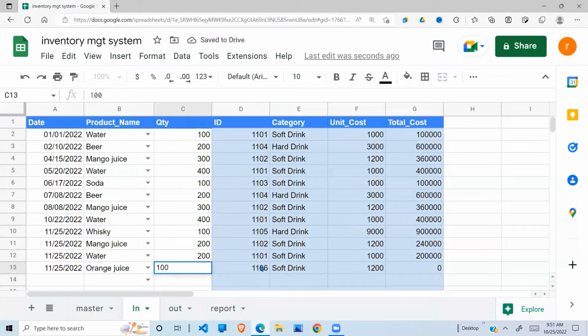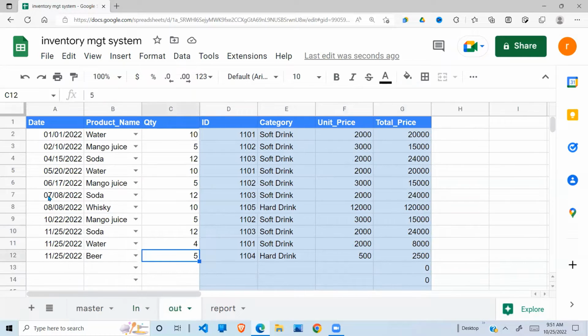When I select orange juice, you can see all these other items are automatically populated because there is a formula in there that is doing the work for us. So all I have to do is complete these 3 columns, and the rest are automatically populated when I'm purchasing.